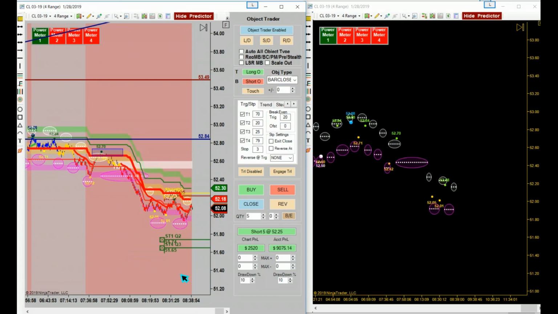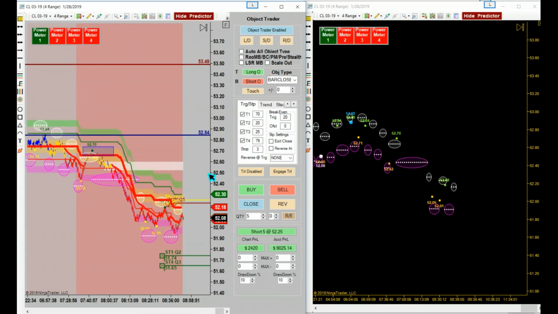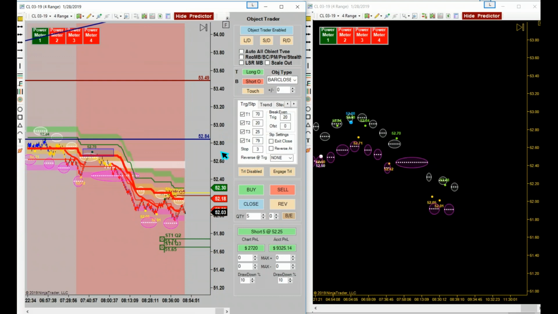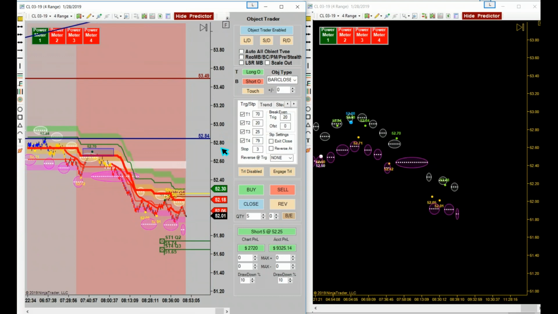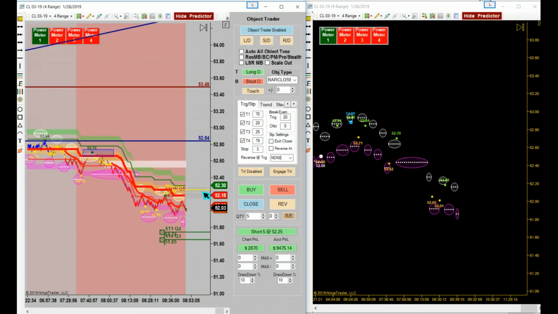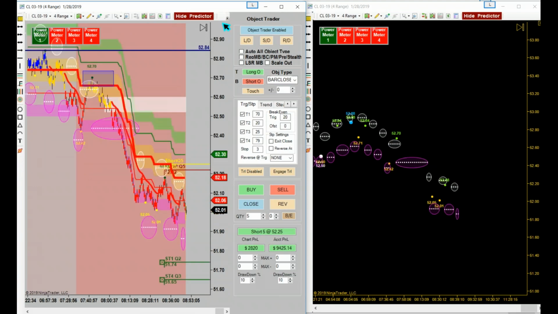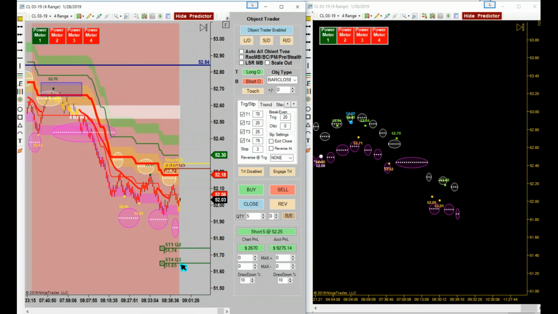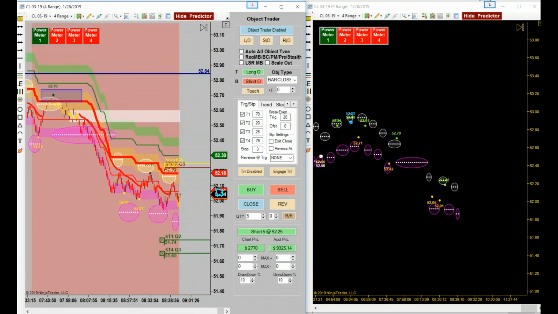Try to make those tools as good as possible so that everybody can utilize them. I do want to add some things to Ninja 8, and I'm open to any ideas anybody has. Like if you want trailing stops, for instance, if I've got 5 contracts, maybe I want 5 different stops along in here. Something like that. Yeah, those are some things that I plan on adding, hopefully. Got to get the panel built first, though.